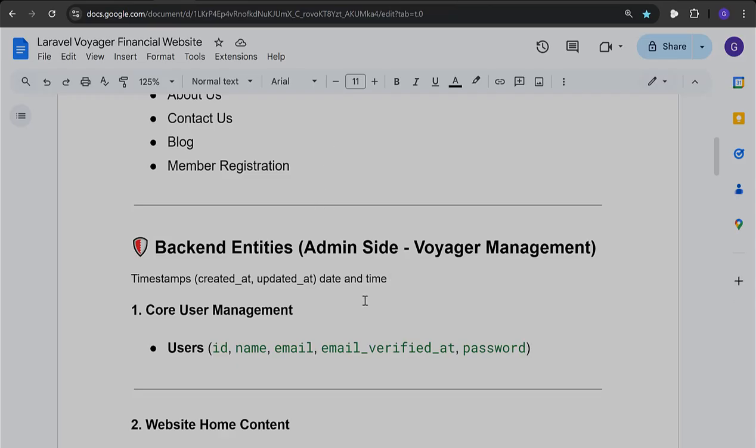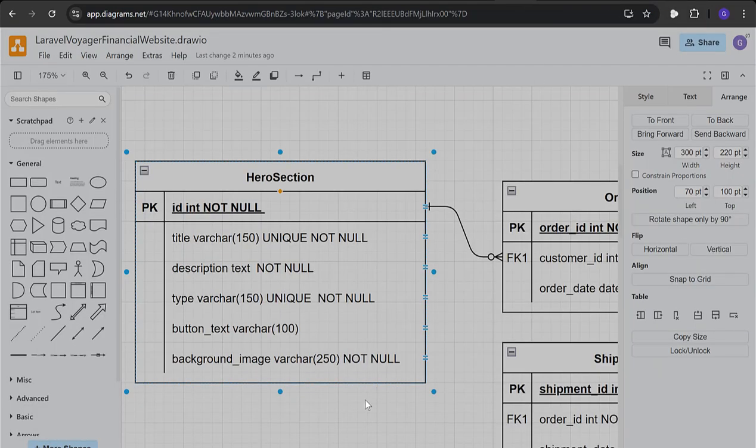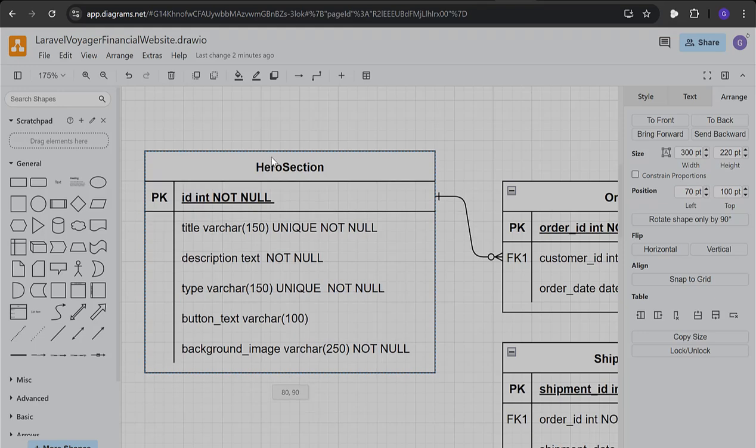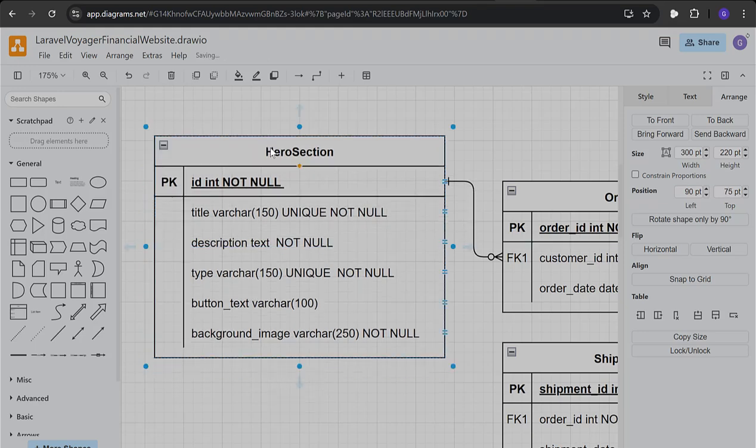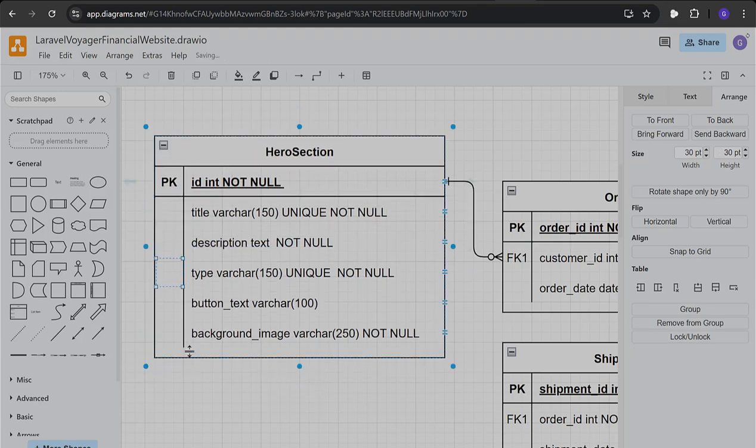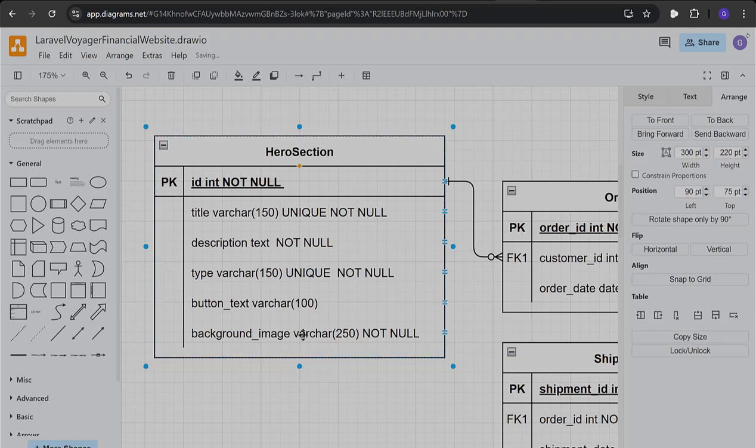So therefore, since we are going to be having created and updated timestamps, I think it's better we keep it precise, just that at the back of your mind you will know that we are going to have that added for each entity. So I'm not going to be adding the timestamps here, but you should know that they're going to be used all through for each entity.